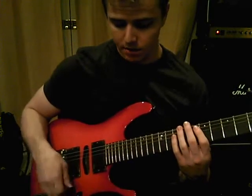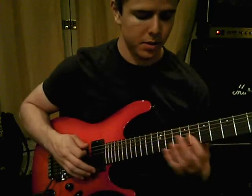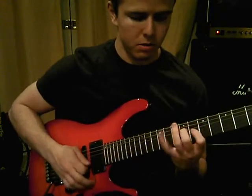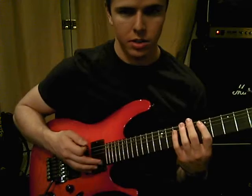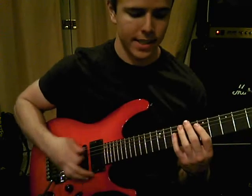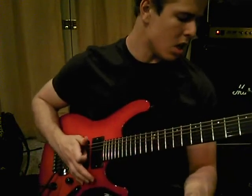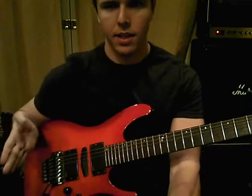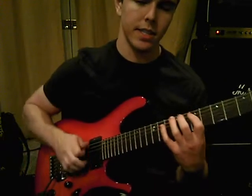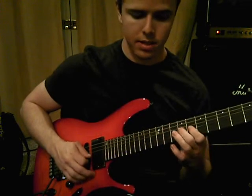So now to get to the individual sweep here. This one is just a very simple 3-string sweep. You can phrase it 2 different ways that I'm going to show you. You can do legato, which is the same as hammer-on, which is much more smooth. Or you could pick it, which is going to be a little bit more accented. It just depends on what kind of sound you're wanting. It's better to know both than just one, because sometimes songs will call for different sounds or different ways of phrasing. For picking, it's going to be up, down, down, down, up, down, up, down.